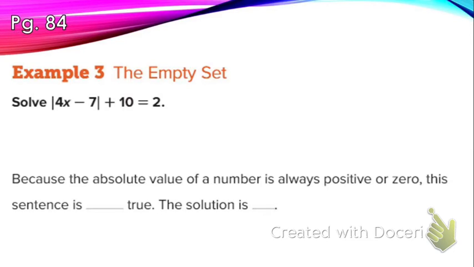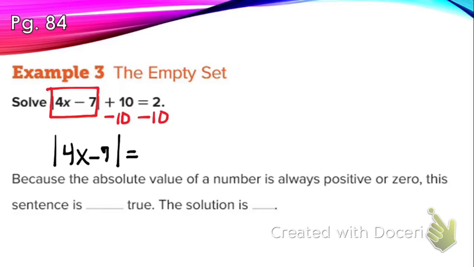All right, let's look at example 3. So the first step again is to isolate it. So here is my absolute value. When you subtract the 10 from both sides, you're left with the absolute value of 4x minus 7 equals -8. And right there, you can stop. I know that that is no solution. And let's talk about why this has no solution. What this is saying is, what number can I put in here to get an absolute value that is negative? It's impossible to get an absolute value that equals -8.